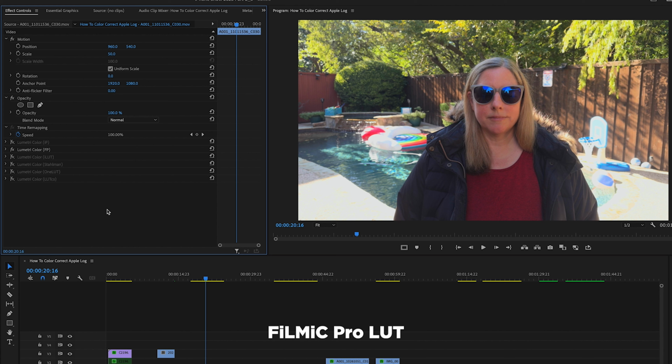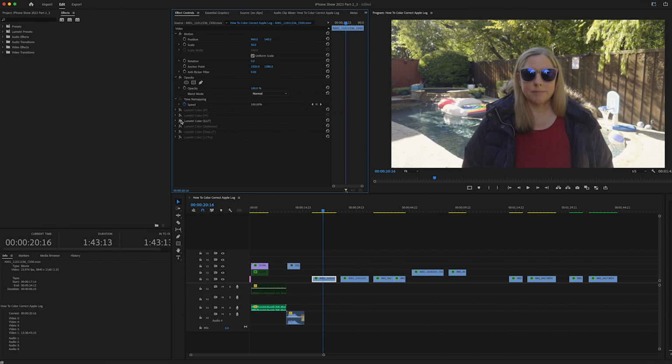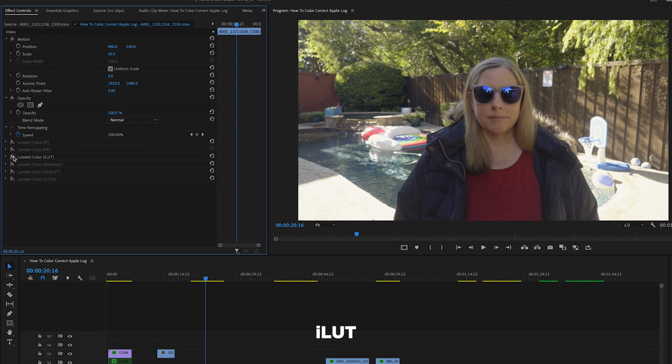It's a free LUT, and the Filmic Pro LUT is modeled after the Final Cut Pro LUT, which I'm not using. It's mainly because they are mimicking what the phone would look like. And that's not necessarily a look that I like, but in some situations, especially if you're matching footage, that could work. And now here is the Dave Mays LUT. He calls them iLUTs. It's a very natural look.